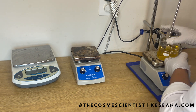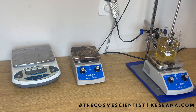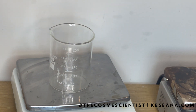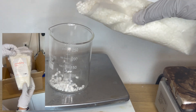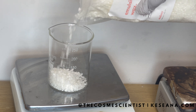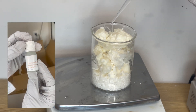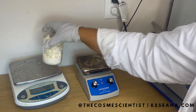So while that's heating up, let's go ahead and do our oil phase. Oil and water don't mix naturally, so we have to use something called an emulsifier — this is going to help the two phases combine without any separation. In a separate beaker, we're going to add 28.5 grams of emulsifying wax, then 60 grams of Shea butter, 36 grams of mango butter, 3 grams of sugar cane squalane, and 3 grams of Amazonian copaiba oil. We're going to let this heat up to 65 degrees Celsius as well.